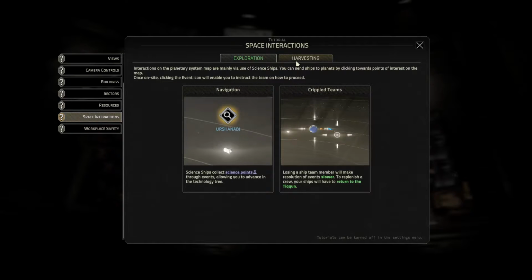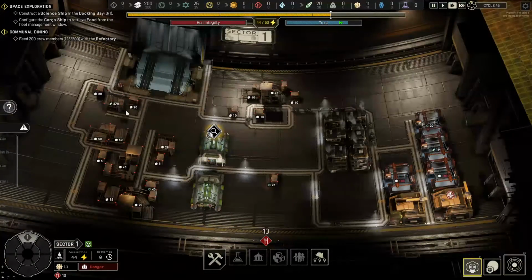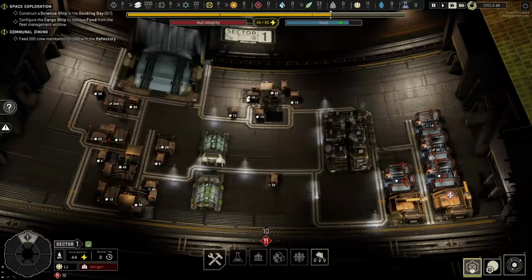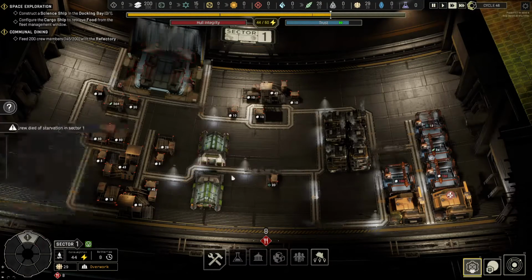Harvesting. Okay, harvesting. Basically, yep, fine. Need a fleet. Your fleet comprises cargo ships, transport, minor ships. Your fleet is semi-autonomous. Okay. Yep, I know, we're running out of people quickly. So we request additional staff. Okay, 20 workers are sent. Thank goodness for that. Yes, we need them. Why? There's food there now.